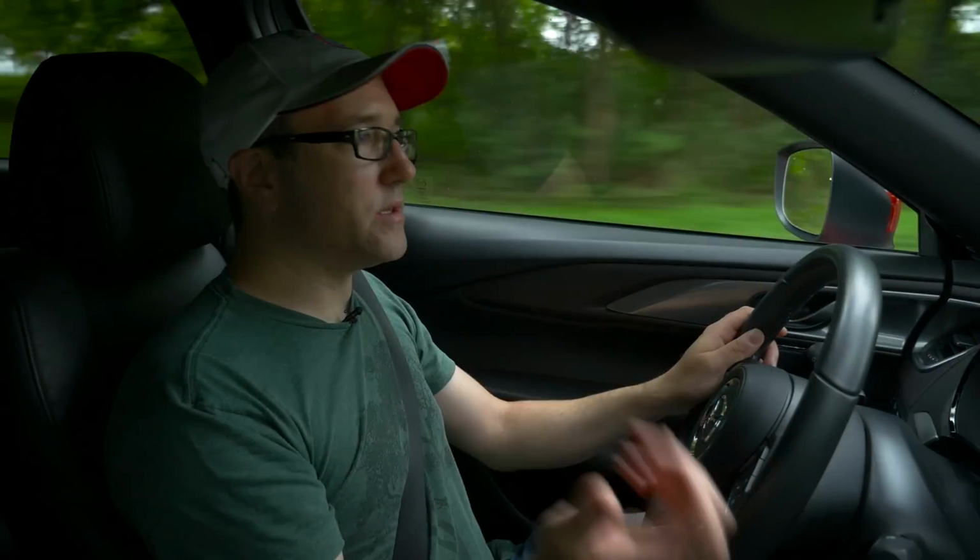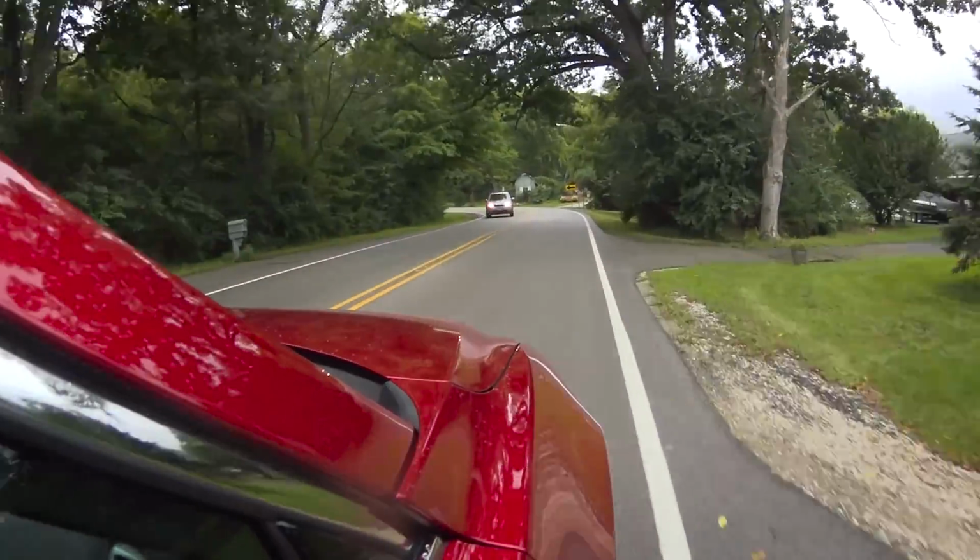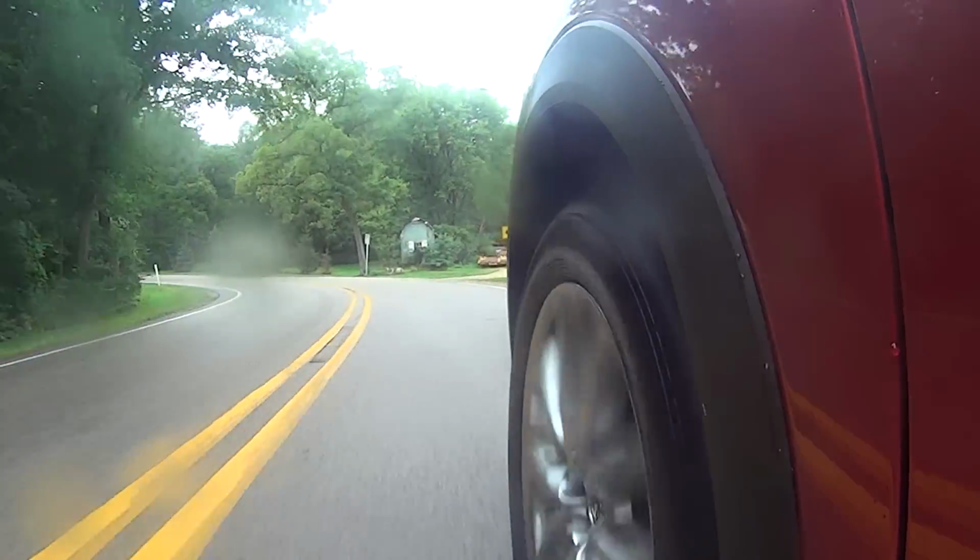But what's impressive overall is that you can drive this in an aggressive manner and have a little bit of fun for the size and weight of this. They didn't just want to sterilize all the sport out of it, which I can really appreciate. There's comfort, there's good steering feel, there's good low-end power for daily driving, and that's a huge, huge factor for most people. You don't have to wind the piss out of this 2.5-liter turbo to get it going.